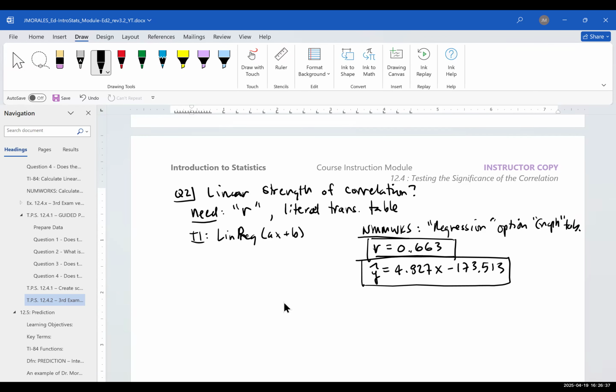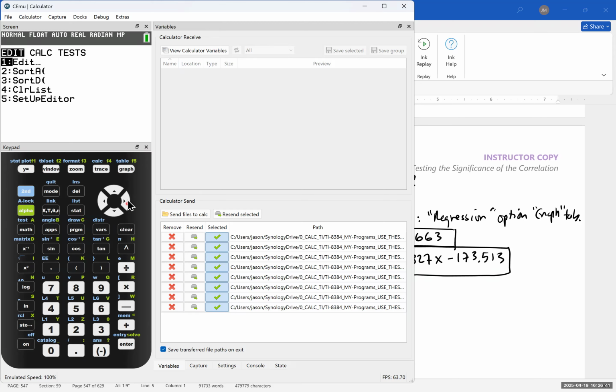So now let's get this on the Texas Instruments calculator. So I want to hit the Stat button, go to Calc, sorry, the Calculate menu. Go down to number 4, which is LinReg. Click Enter. Okay, list 1, list 2, and I'm going to graph this, so I'm going to store this in one of the y variables. When we hit y equals, it'll put the equation there for us. So let's go to the variables button, go to the y variables menu. We want function. And let's put it down on y4 this time, just to kind of change things up. And we'll hit calculate. Okay, and there's the slope, 4.827. And there's the y-intercept, which is negative 173.513, and our correlation coefficient of 0.663.